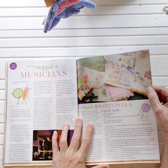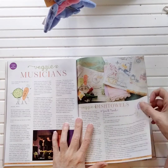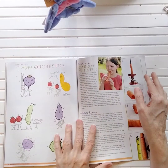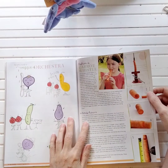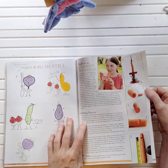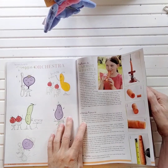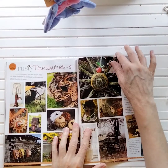These veggie dish towels, I have some of these. I think one of the farm girls sent it to me one time. We did a swap or something, and I believe that's how I got it. Here's the carrot whistle. Oh, how cute. Hollow out the carrot, drill holes, make a slice. Cute.